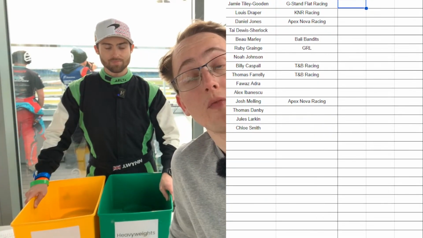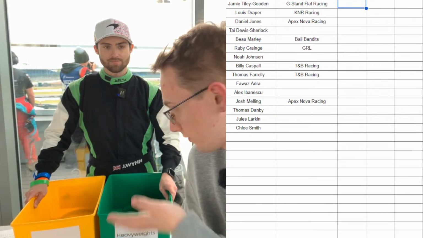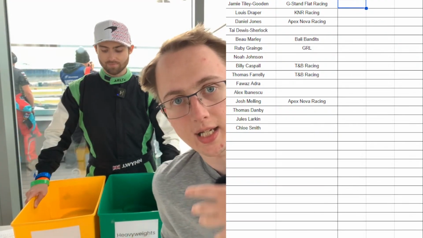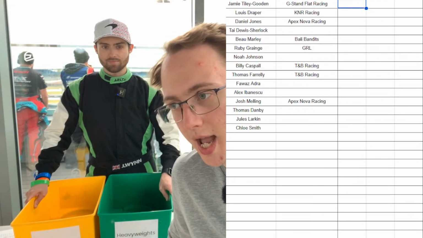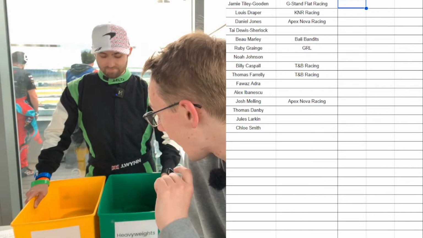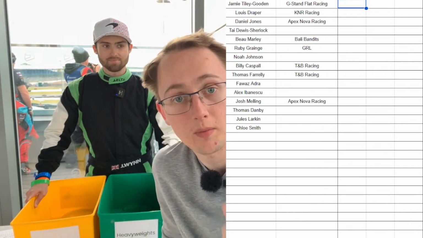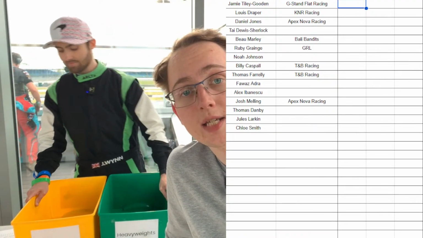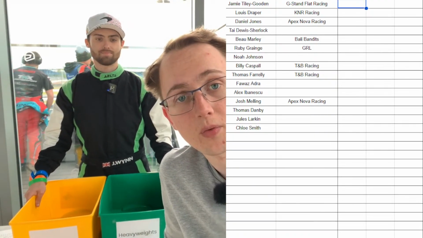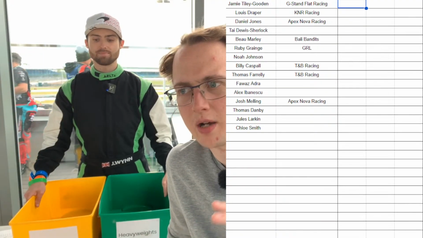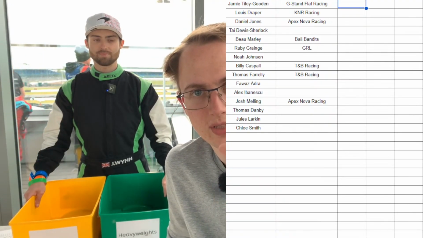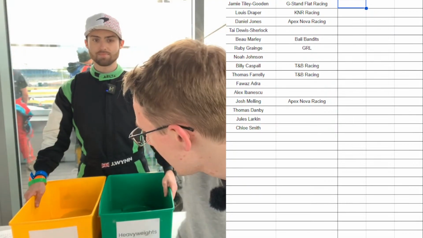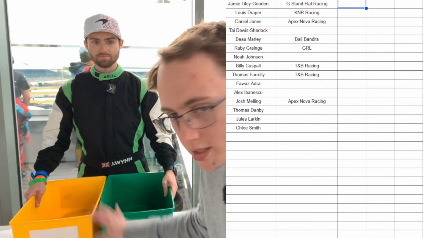Your grid position then for heats 2 and 3 are determined by that. There's basically a system, it's quite complicated, I understand it, it's using a bit of maths, whereby your grid position for heat 1 decides your grid position for your second and your third heat. What it will end up doing is it will give everyone the same average starting position of around 10th and a half. That is what it will average out at. So that system will work it all out.